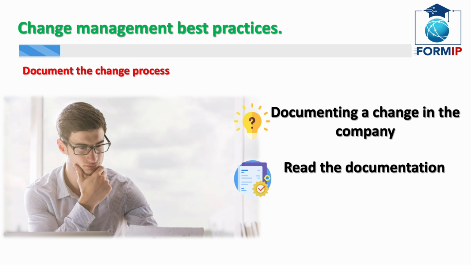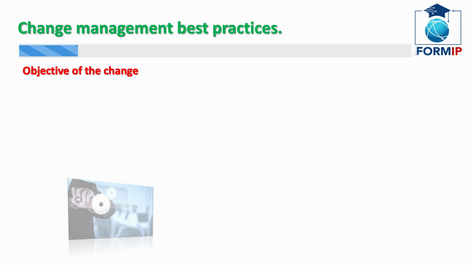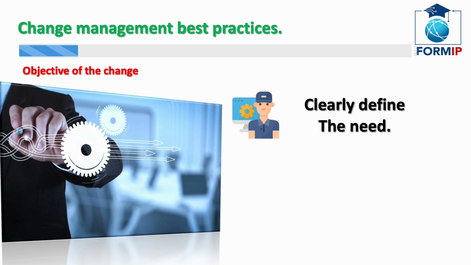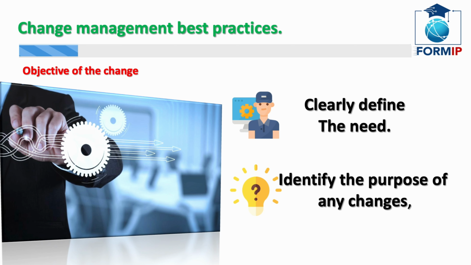Objective of the change. Let us now move on to the objective of the change. As an IT support technician, no company will ever give you new equipment or validate a change without clearly defining the need. It is therefore important to identify the purpose of any change, i.e., what it brings to services and infrastructure. It will also help limit the scope of change and prevent it from being unnecessarily larger than it should be.